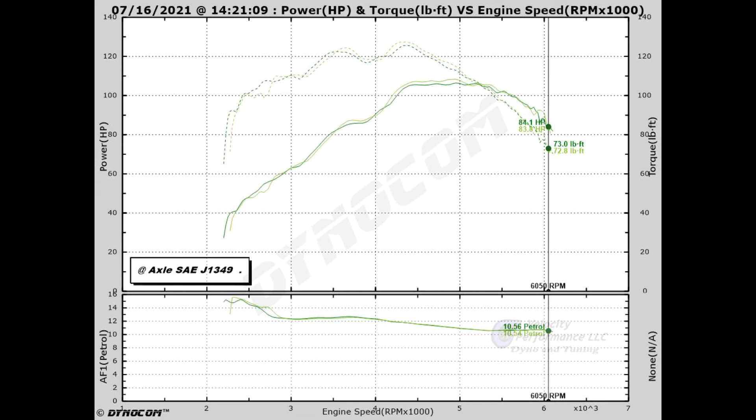But by 5,400 RPM it's dropping off like crazy. At the end of the run it's making 83 horsepower at 72 foot-pounds of torque — that's not really going to do much for us. Now if you look at the fuel ratio, it dips down at the very end to 10.5. At 3,800 RPM we're looking at about 12.52. So between 3,800 and redline at about 6,000 it's dropping down pretty good. That is on the rich side, so it's safe, but that's a little too rich for a naturally aspirated car. Being a factory setup, there's not much I can do at this point.